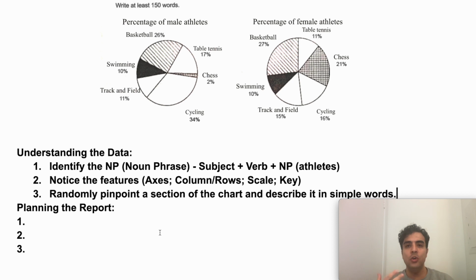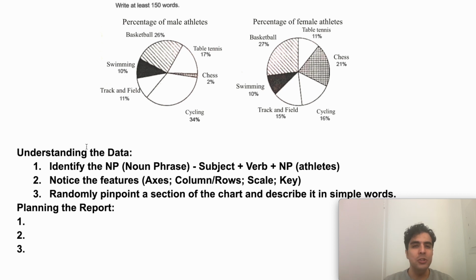language, grammar, vocabulary aspect of the writing process. We're mostly interested in, have you understood the chart? And it really doesn't matter if you've understood the chart in English or in your own language. Understanding, that level of thinking, abstraction that we have in thinking, it doesn't really relate to any language. So if you've understood it, it doesn't matter if you've stated this sentence in your own language or in English. Let me show you what I mean.